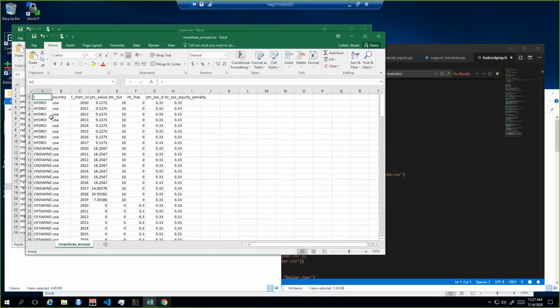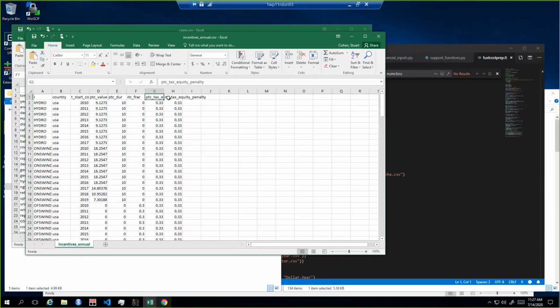For instance, for hydropower in the United States, across the years, what is the PTC value given to hydropower? How long is that PTC available to a new build? Or if it's an ITC, what is the ITC fraction? This is what that is for offshore wind.